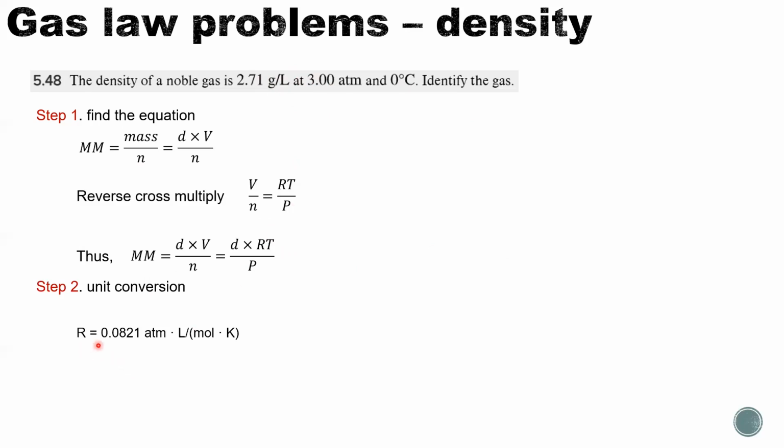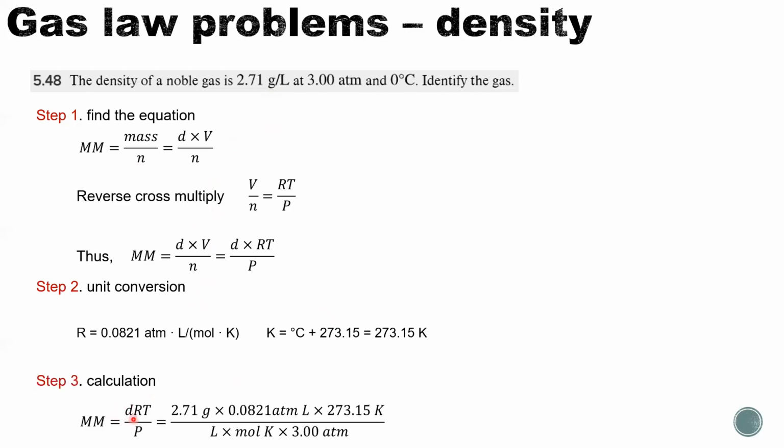As you can see, R equals 0.0821 ATM times liter per mole per Kelvin. So we need to convert the temperature to Kelvin. That is 273.15 Kelvin. Okay. The density does not need to be converted. The gram per liter is fine because liter, of course, is used in R, and the gram corresponds to the molar mass. If we use gram, we can get number of moles, so the gram is good. Then plug in the numbers and do the calculation.